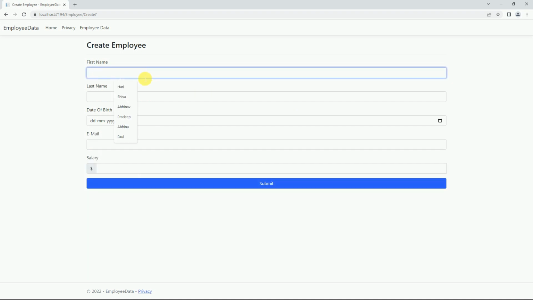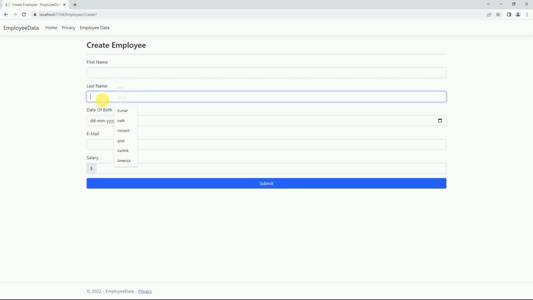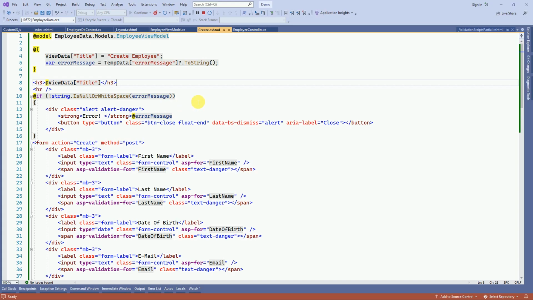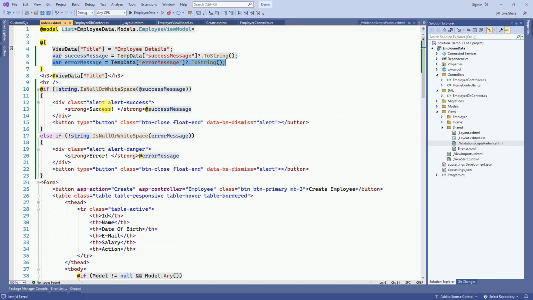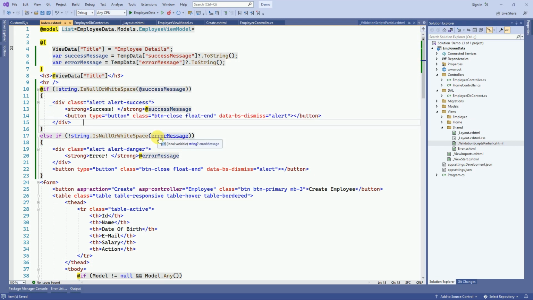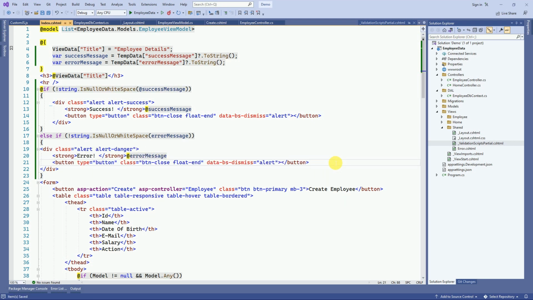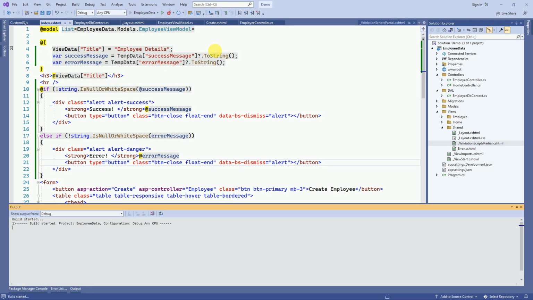Here in our create form, the data we previously entered is showing. We can disable this by setting autocomplete to false in the create form. In the create view, I'll make it autocomplete off so that the text will not be displayed. Once again, here we also have to move this button inside the div in the index view. Just remove this button from outside of the div and make it inside the div. Run the application.